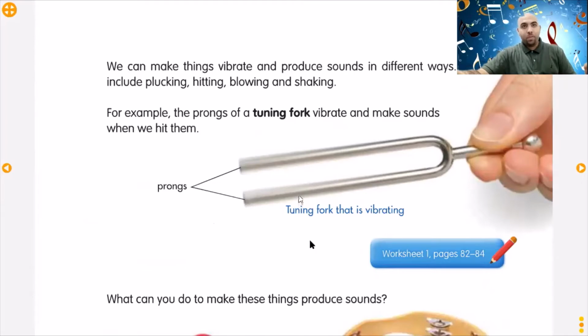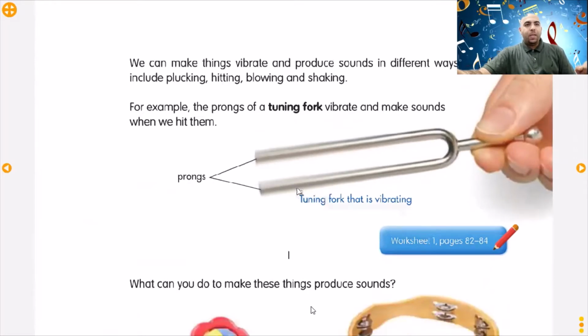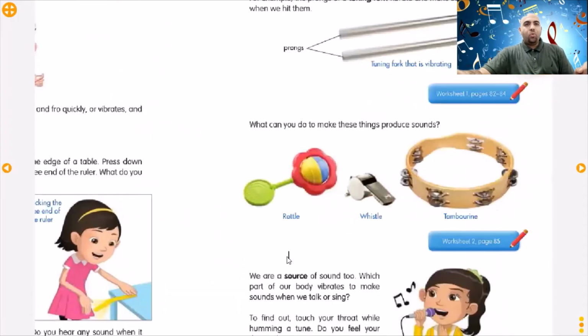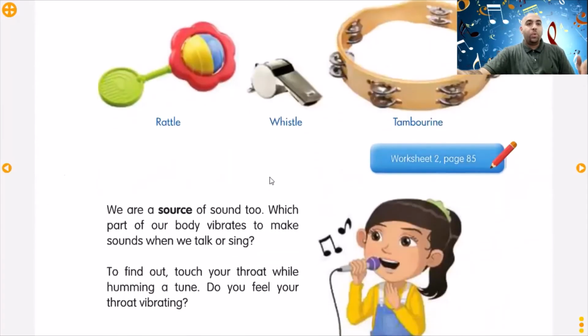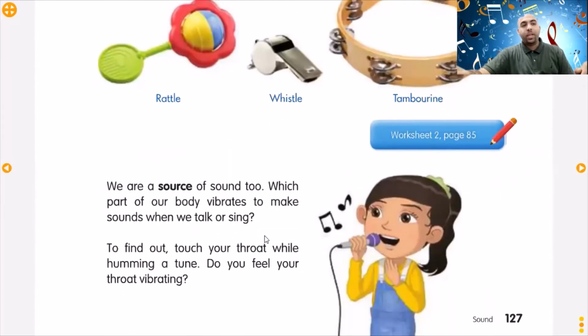Just like the video we watched, it gave you a quick idea what a tuning fork is like. We got the prongs, these edges of our tuning fork, the tips of our tuning fork, which are called prongs. These are different types of tools which create vibrations and therefore can create a sound.